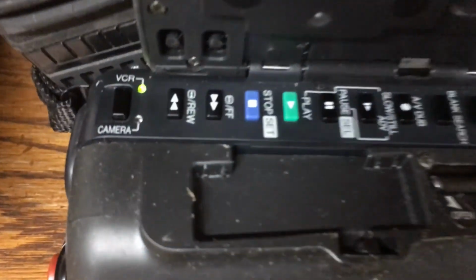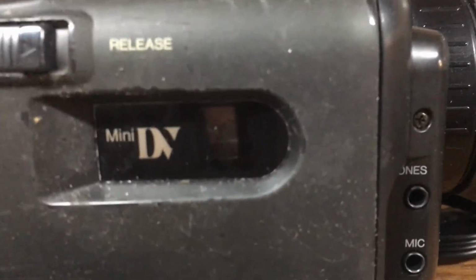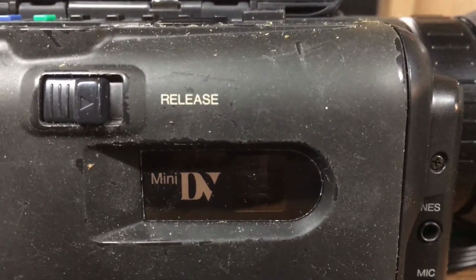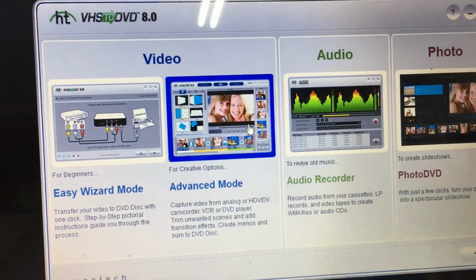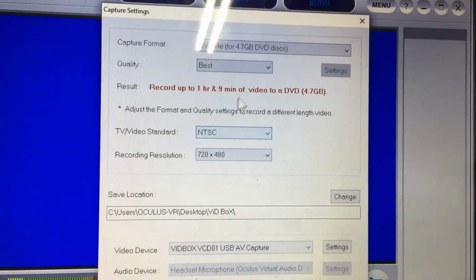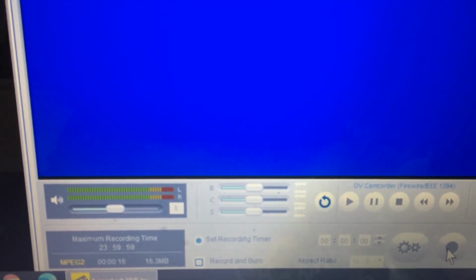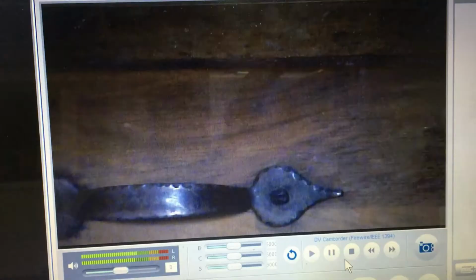So it defaults to camera, and I didn't have it on VCR. So you have to press this button to switch it from camera to VCR. Or I might have pressed it by accident. So let me try it again, rewind. There it goes. Rewinding. I don't know if you could tell. And I'm gonna play it. This is the video box program. Let me do the advanced. The right cleaver, and it's playing.